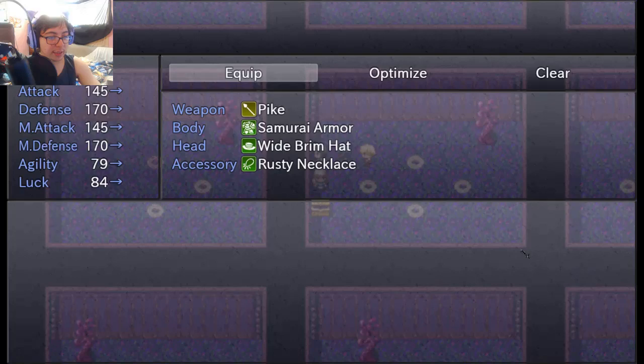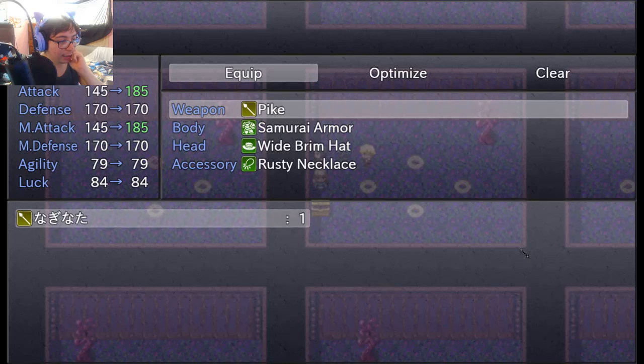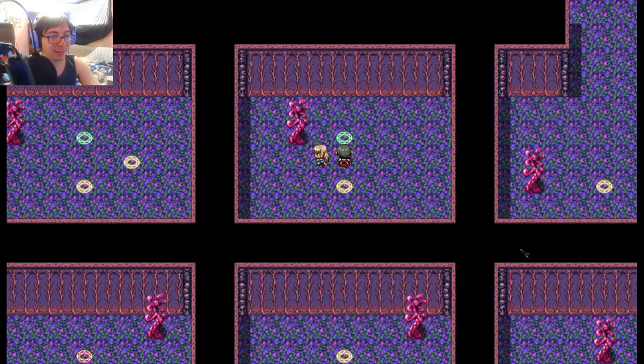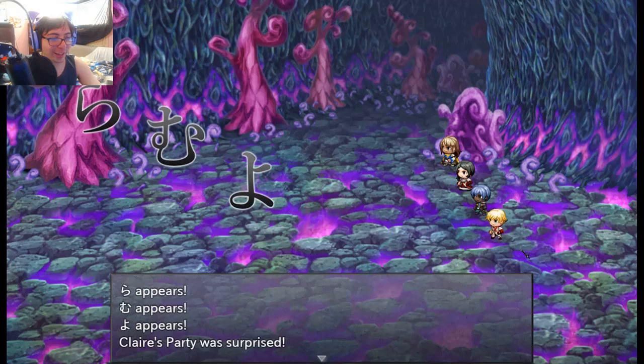Naginata? Naginata. It's a spear. Okay, maybe if I remember, I'll post on screen somewhere what that looks like. Oh, greens are enemies, I think. Okay.